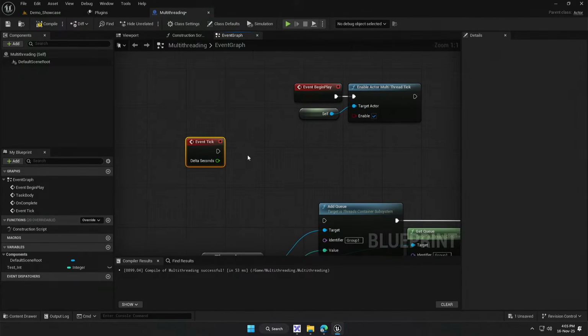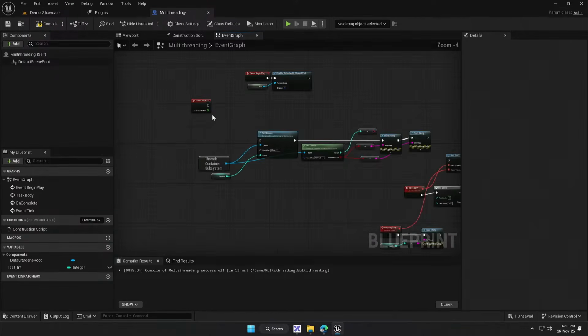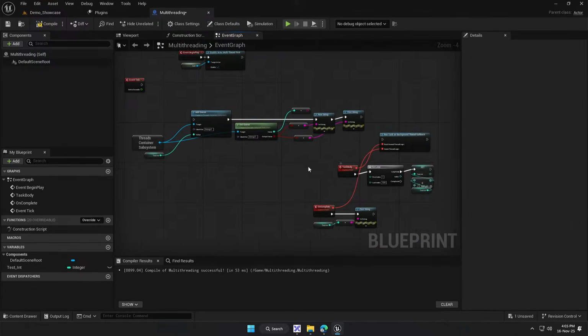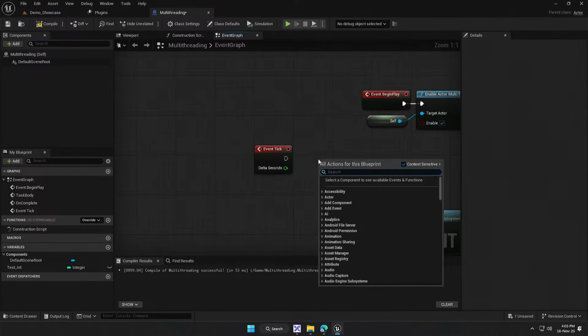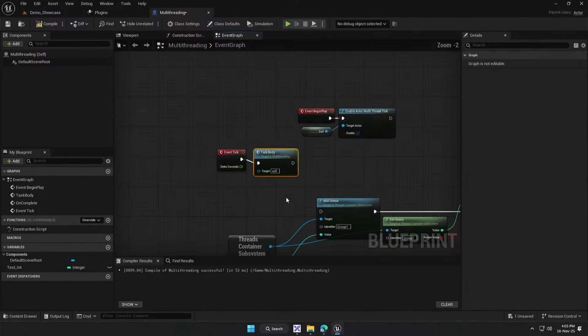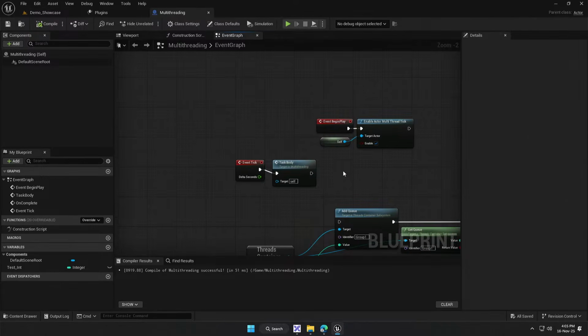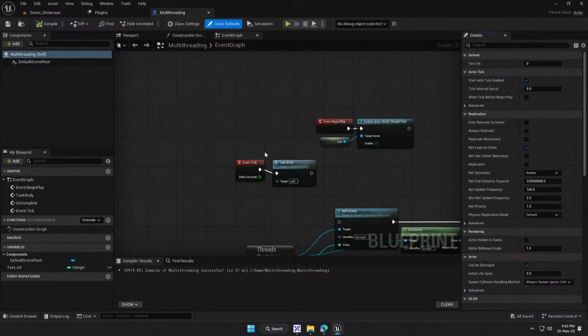So let's do something on the event tick. Let's do our calculations, our 100 things here. Let's just run it here. Bam, bam. And keep in mind, we're just throwing this tick on the main thread. And that doesn't mean that you can just get performance for free because you're throwing it on the main thread or on the background thread. Because again, you cannot run everything on the background thread. So you have to just be careful there.